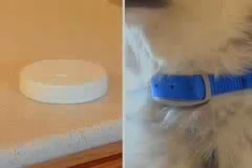The Zones disc communicates with your pet's training collar via a radio signal. As your pet approaches the zone, the collar will emit a tone, followed by an escalating level of stimulation. The electronic stimulation that your dog feels is not painful, simply an undesirable tingle. Your dog will quickly learn to avoid the zone you've set.